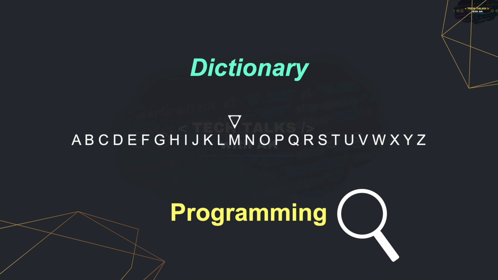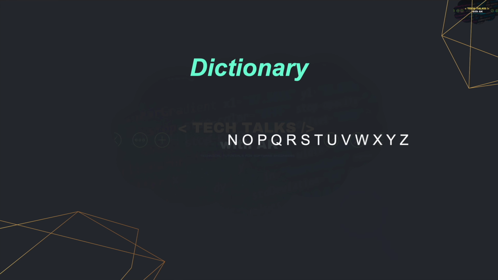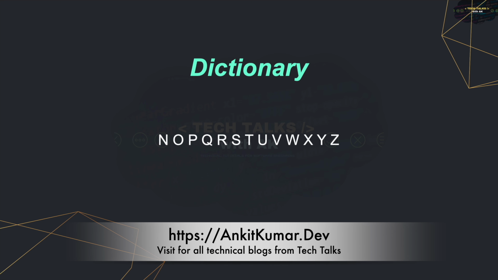Well, you know that programming will be after the M section, so you can totally forget about the first half of the book or the dictionary. So we just cut our input size, or the number of elements that we have to search through, in half. We are now left with the second half of the book.